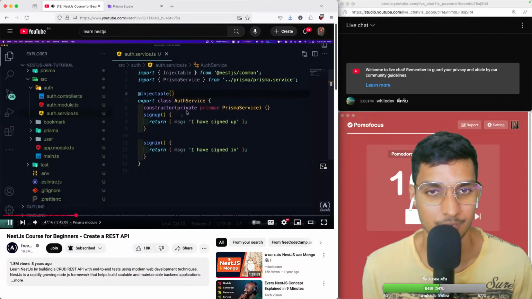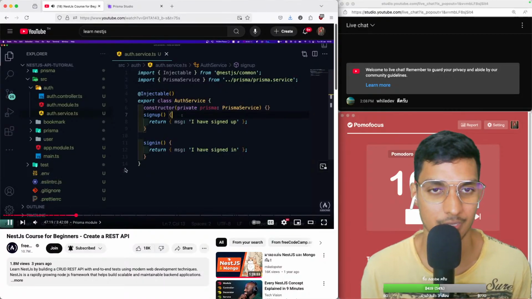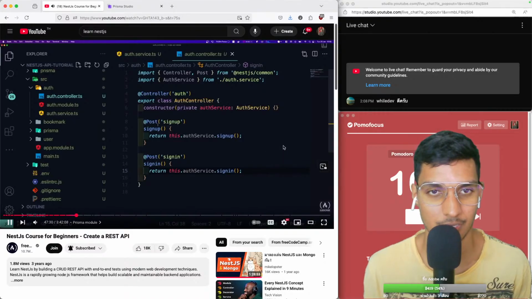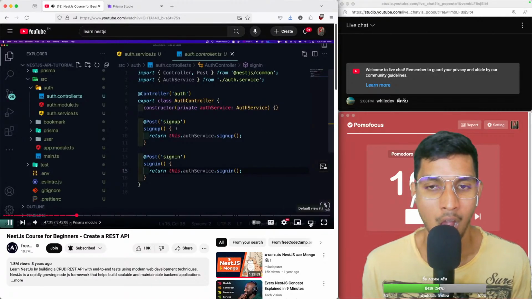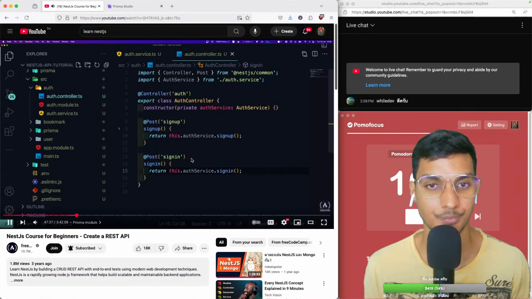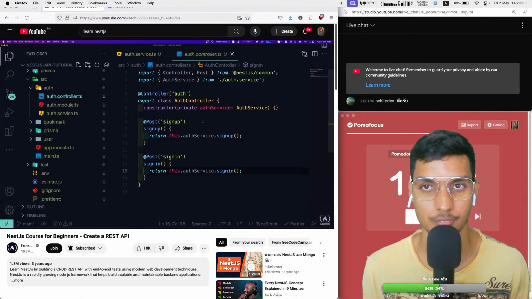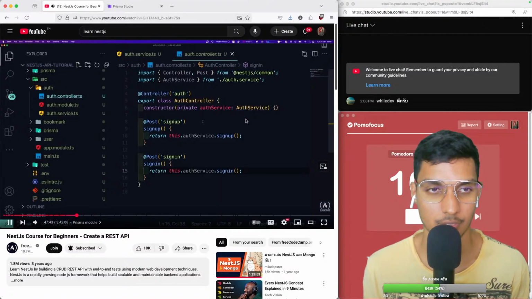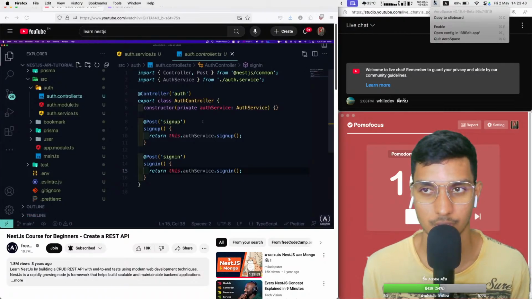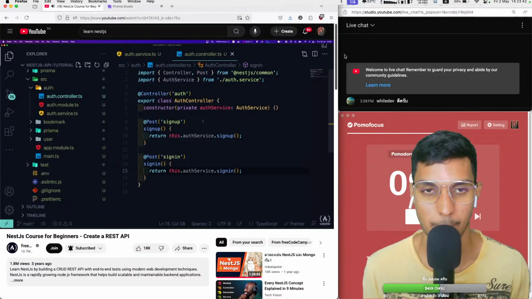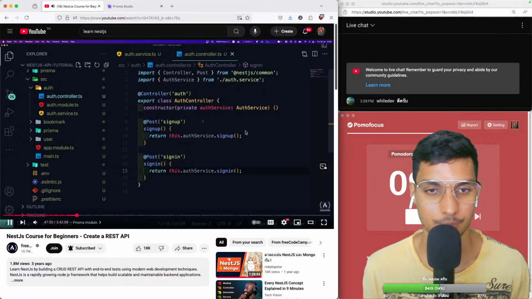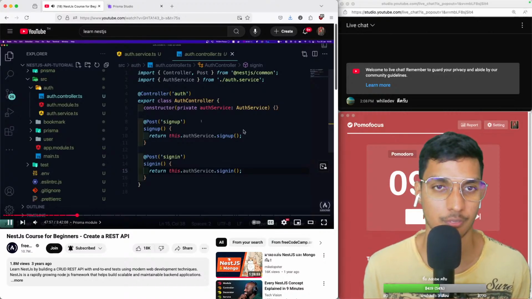For the sign up, what do we need? The sign up is the creation of a user, right? We are going to send a body to that route, and the body will contain the email and the password, and it is going to receive something back. About something back, we're going to discuss more in detail because we are going to touch on authentication and especially JWT, JSON Web Tokens. We're going to talk about that a bit later. Right now, let's just focus on the process between the request and what is happening in the logic.